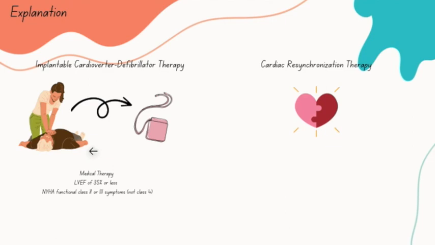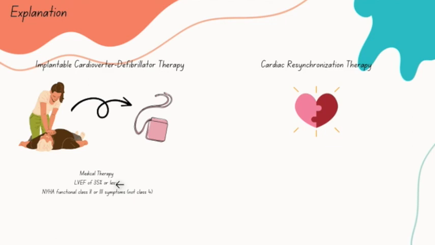That's why it's given in patients with class 2 or class 3 symptoms. Patients who have NYHA class 4 are short of breath when they are sitting doing nothing. Those patients have really advanced heart failure, and you start thinking about palliative treatment. Prolonging life will only prolong suffering. But in a patient with NYHA class 2 or class 3, putting in a shocking device means preventing VTAC, preventing death, prolonging life. It's a good thing.